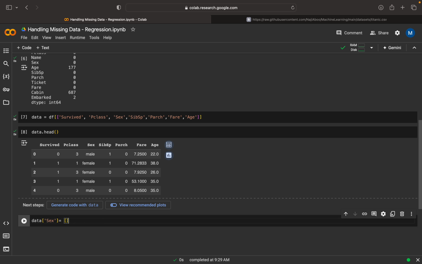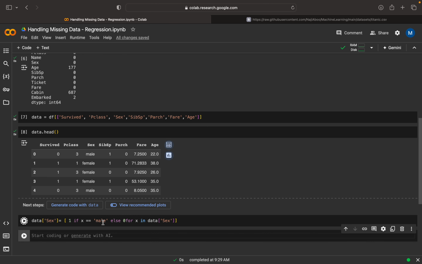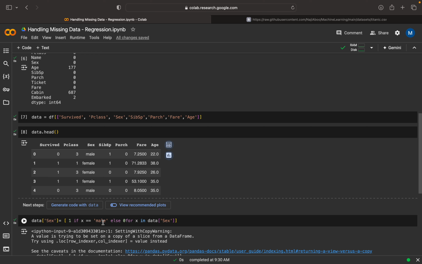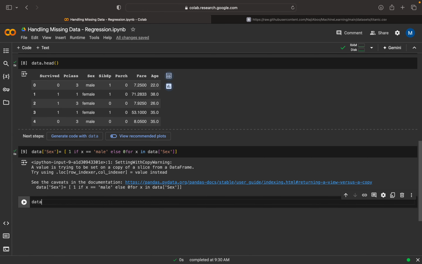I can do a for loop on it: for x in data.sex, if x is equal to male, I set it as 1, else I set it as 0. Just doing a conversion. So if it is male, we set it as 1; otherwise, if female, we set it as 0. Now we can take the head.